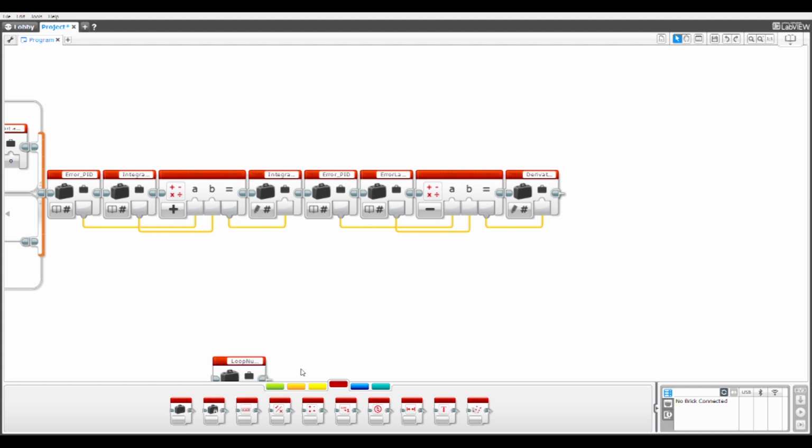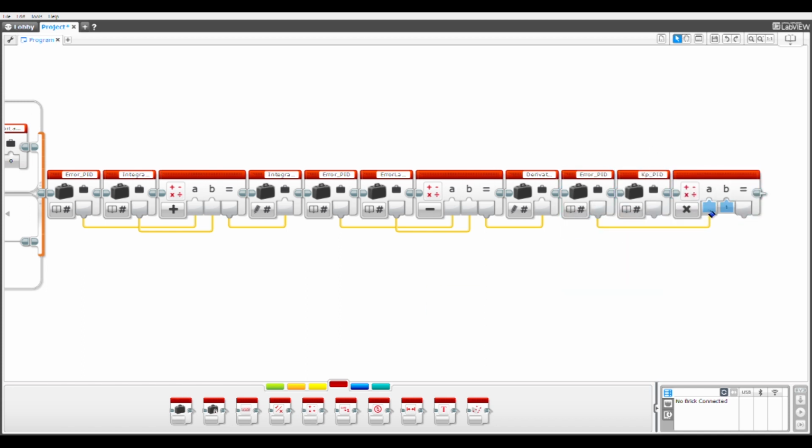Now we'll calculate the PID control output. We multiply Kp times the error. Then we multiply Ki times the integral, and then Kd times the derivative.